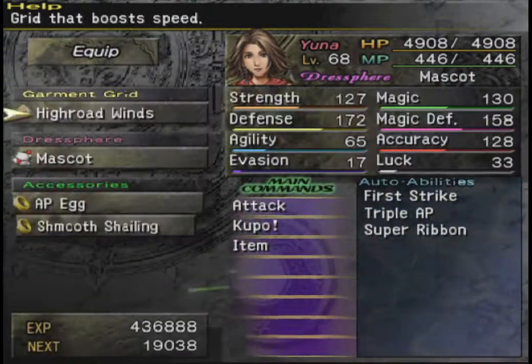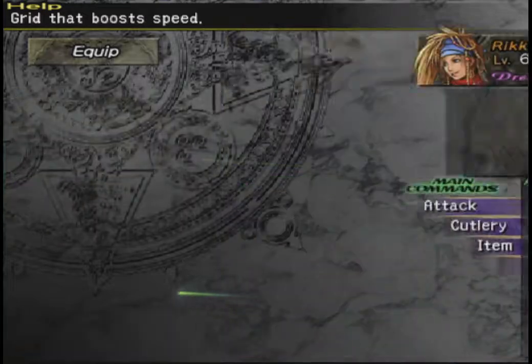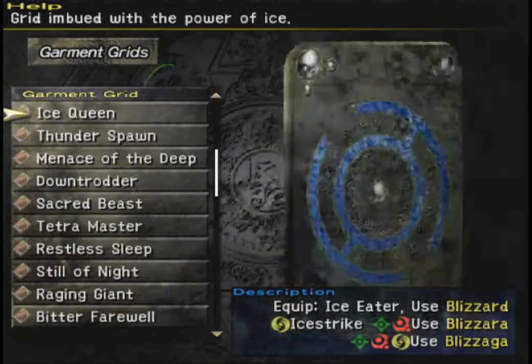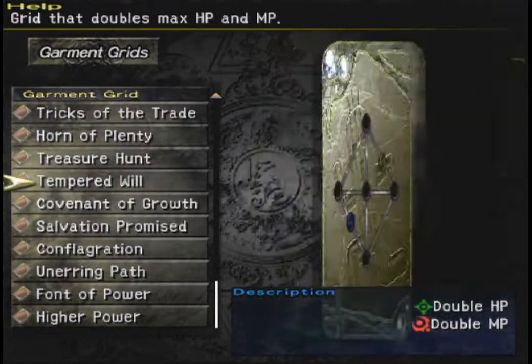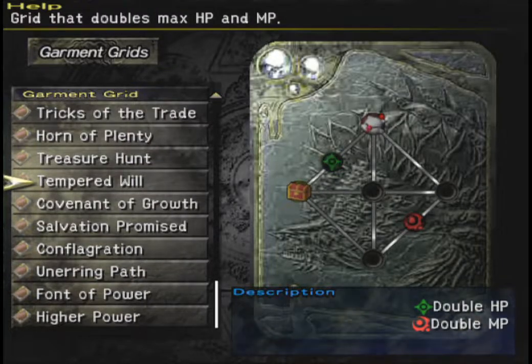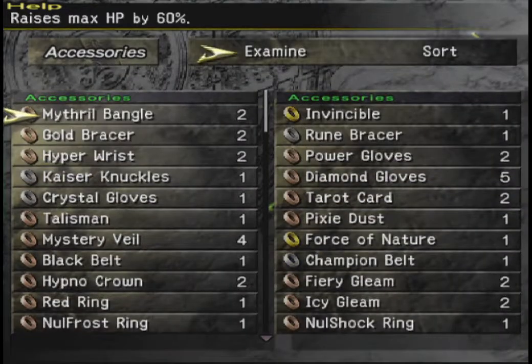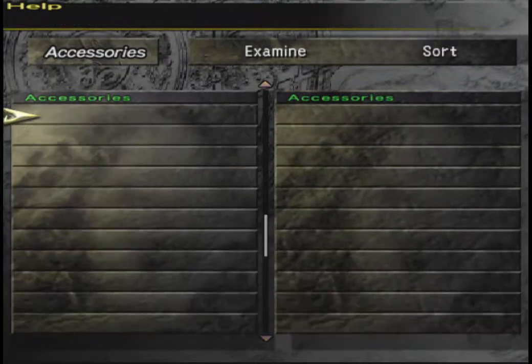For setups, I don't think I changed that. However, I did change one of the garment grids. The Tempered Will. So, yeah, I've got the Thief and Mascot on either side of the double HP gate there. And accessories, finally reorganized them to look like this.